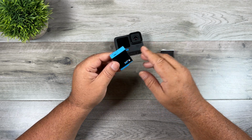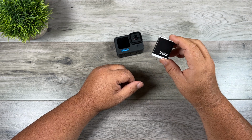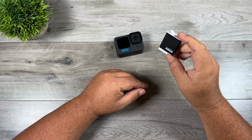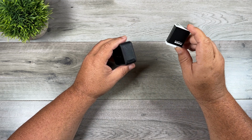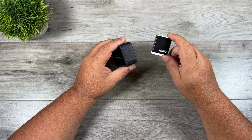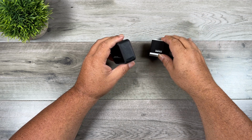You only want to use batteries designed for Hero 9, 10, or 11 Black. But ideally, if you are going to be purchasing extra batteries, I highly recommend picking up the Enduro battery. It is just a much better performing battery. So at this point, we need to charge our batteries up, and I highly recommend charging it up before you power on the GoPro for the very first time, because there is some firmware we need to install, and we need to have a full charge on the battery. And we're going to talk a little bit more about that coming up here.